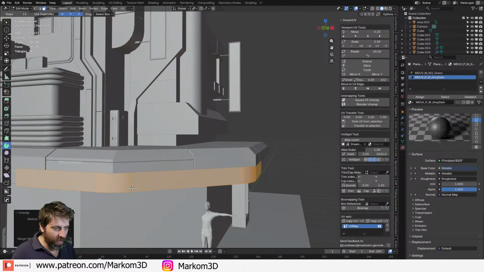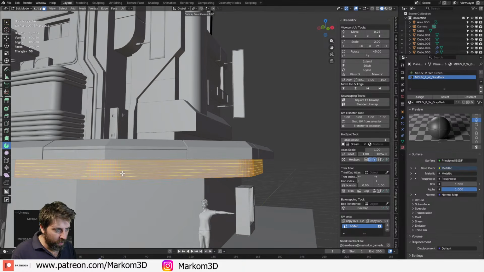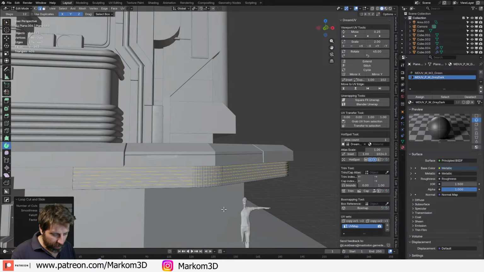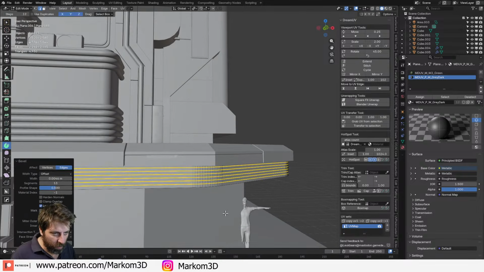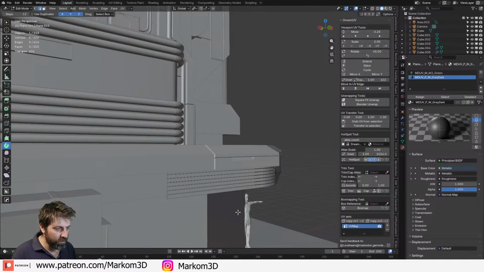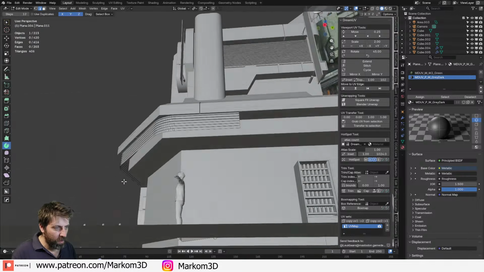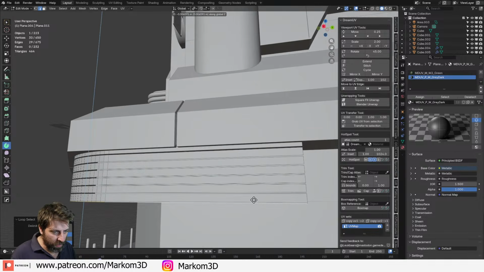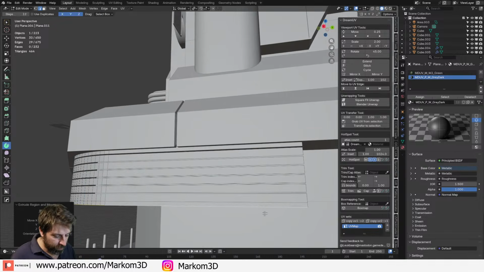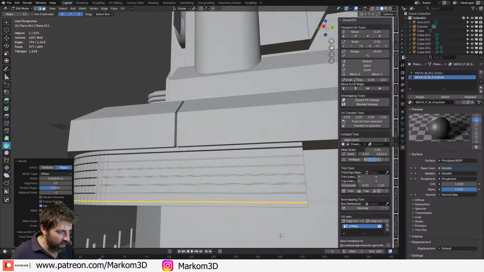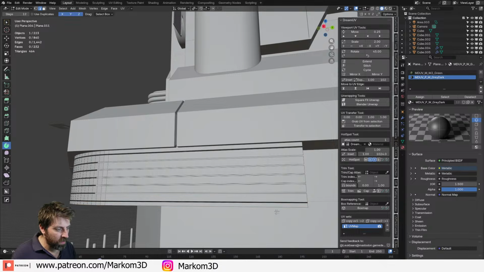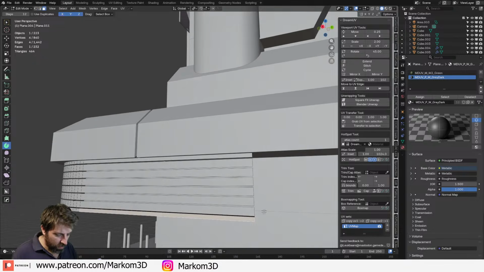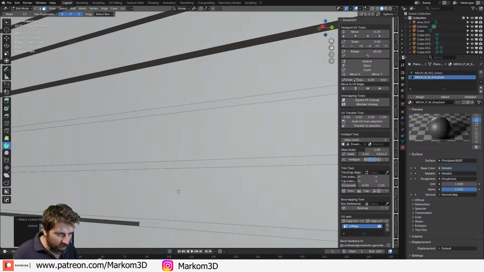Let's go unwrap, and then I'm going to split this up, Control B, delete faces. And then maybe what I might do is go E to extrude, small slit here, delete faces, Control L. Did I?